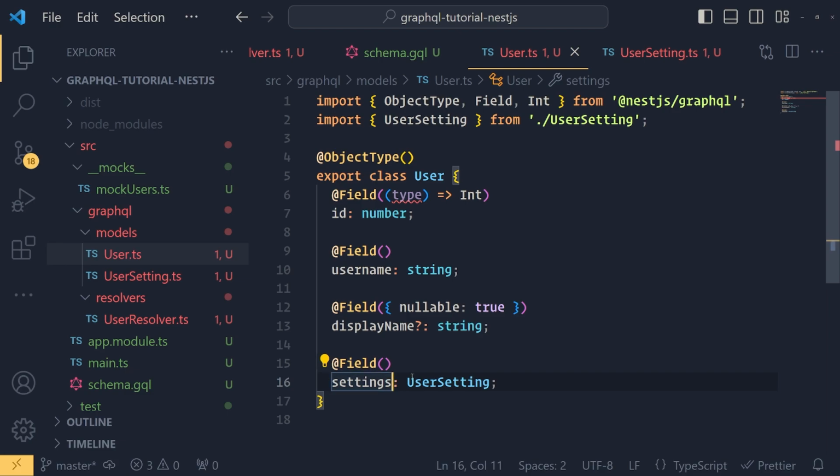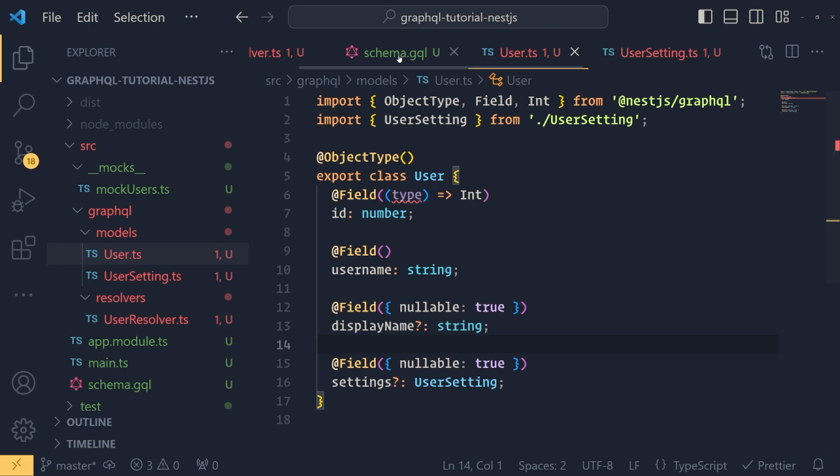For now, I'll just leave it like this, where we do have the settings as nullable. So for our code itself, we will use the question mark operator, the optional operator, so that way TypeScript knows that settings is optional. For GraphQL, we do need to say that this field is nullable, just like this. Okay, nullable set to true.